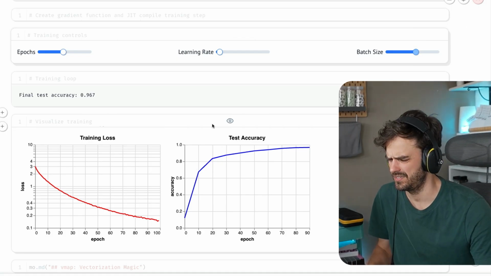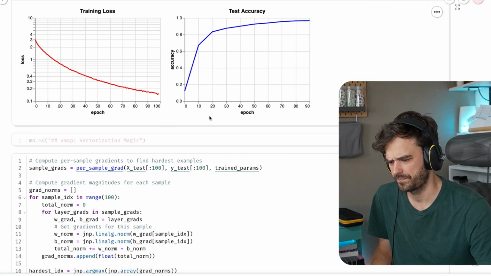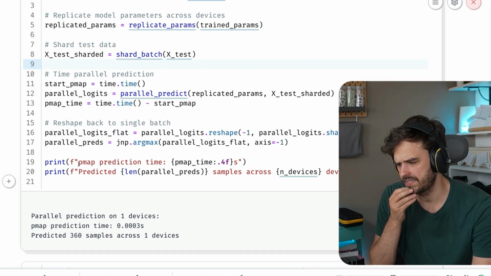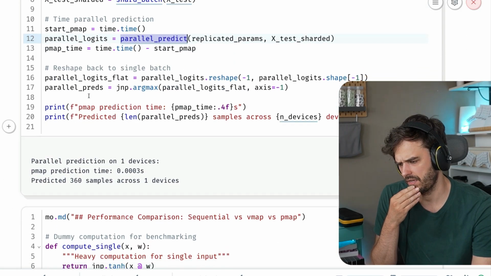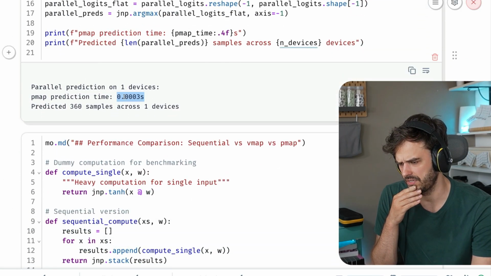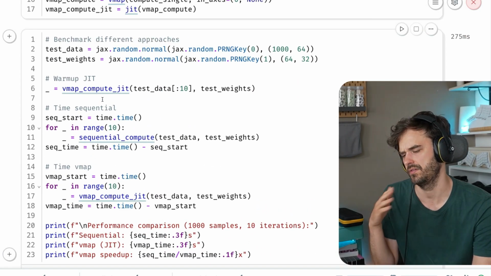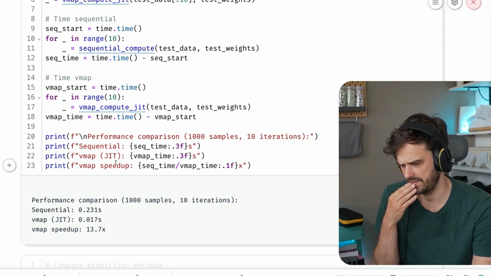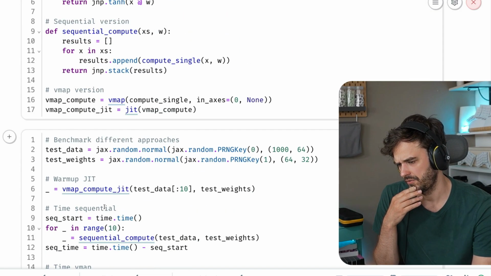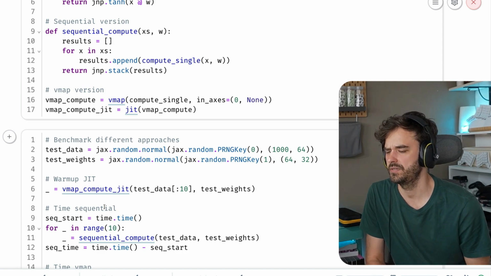It's also not the hardest data set, actually, so it's not that surprising, but okay. That all still works. Now in this final cell over here, I can see that it is using the parallel map to do a parallel prediction. And then if I scroll down, it tells me a time amount. And if I scroll down, it does the same thing, but then with the VMAP and the compute and the just-in-time compilation. And yeah, the parallel thing definitely is quicker. So, okay. That means that I now understand all the different building blocks.